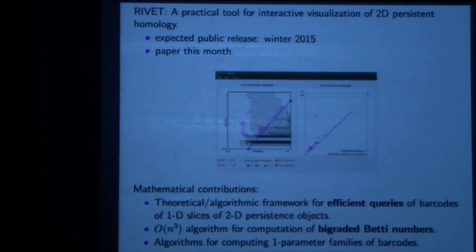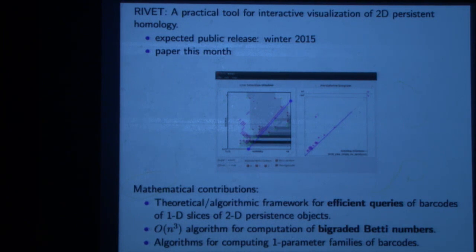And also as a part of that, we need to compute bigraded Betti numbers, which are certain standard invariants of these 2D persistence objects. We introduce a fast algorithm for this that runs in time O(n^3), where n is some measure of the size of the input.